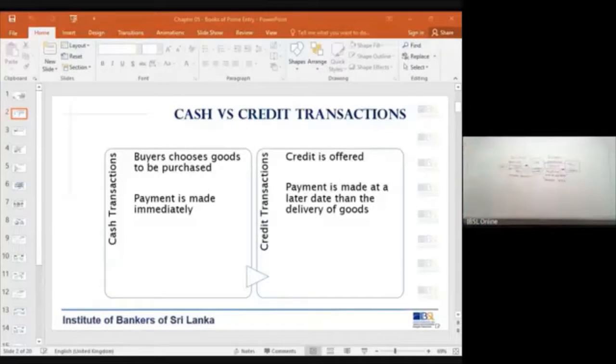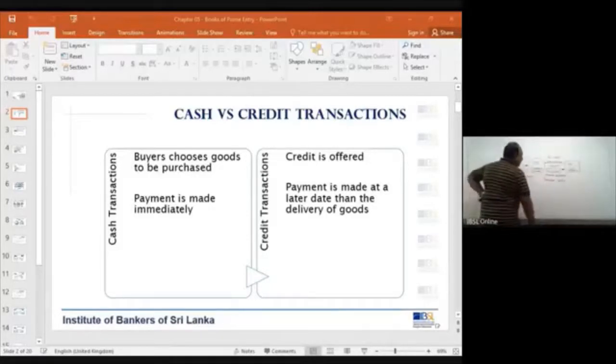So this is what you are doing even with the use of a credit card. Simple as that. For banks, the credit transaction that we do is actually offering the credit card, where our customers will go and use the credit card in one place, and we will give them a 51-day credit period for them to pay. So obviously the banks are also doing credit transactions, but on a different scale. Why? We don't sell goods. We are only supporting the financing, the credit transaction.